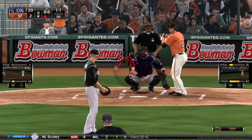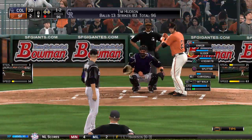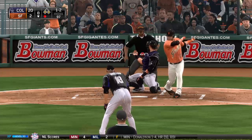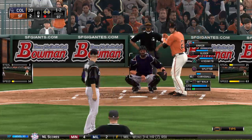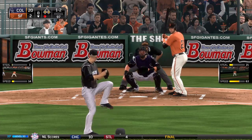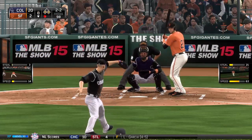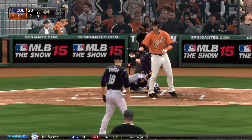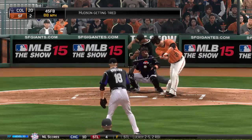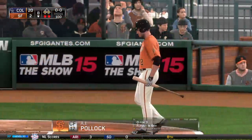That misses wide. 1 ball and 1 strike. And now with that pitch count getting up there just a little bit, you can see that some of these pitches are missing just a little farther away than they were earlier. And that's swung on and fouled straight back. Again, a 1-2. To 2 balls and 2 strikes now. Oof. That high fastball is definitely a pitch guys will pop up, and that's what he's looking for on the mound. So that's good restraint to hold back and not swing. And he is down on strikes again. So get your hats out. That's the 3rd strikeout of the game.